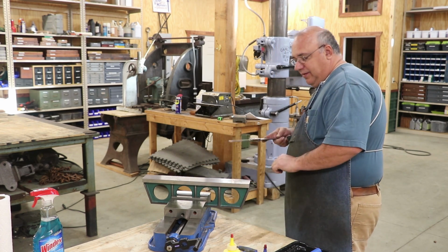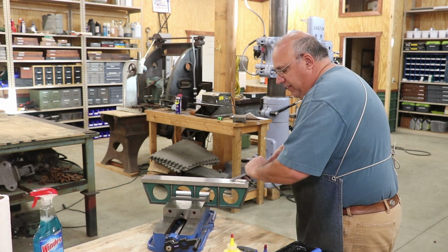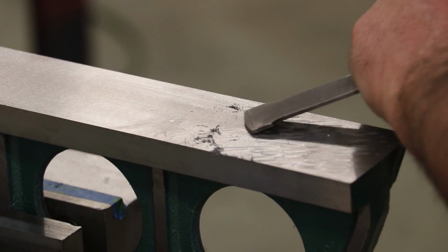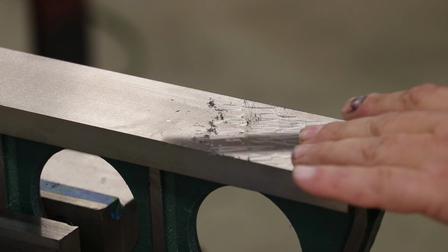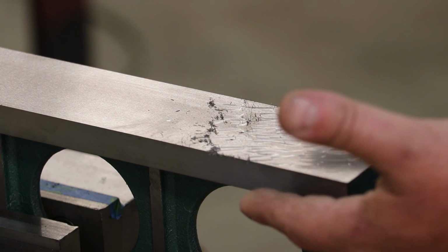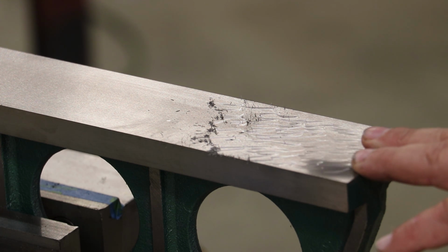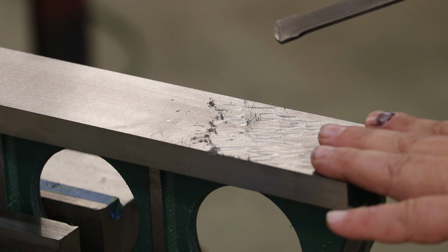You can actually see the cast iron starting to come up here on my part as I'm going across here. I'll zoom you in and show you this. Now, when you first start scraping a part, I'm doing kind of 45s across here. I know from my grinding that this thing is within probably 6/10 of being perfectly flat. If you don't know, or you have more than that, you just get in here and start scraping. Paint scraping is what Richard calls it, going really hard to get a place to start.